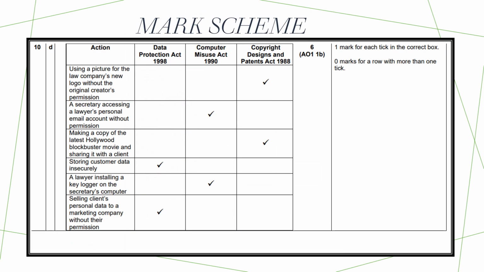Here is the mark scheme for that question, and this is the only possible layout that you can get marks for. So you really need to think about whether you've got this right, and if you haven't, think about why you've got it wrong now. But they are the only possible things you can tick to get marks. So just mark your question, and we'll move on to the final question of the exam.